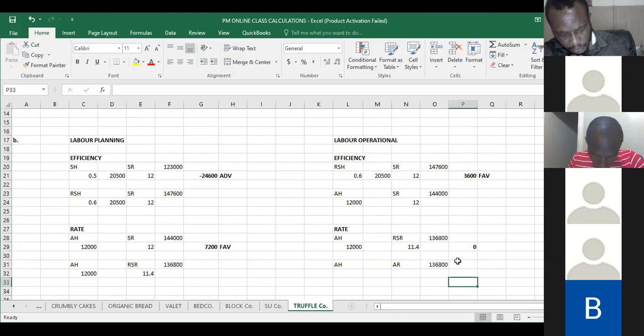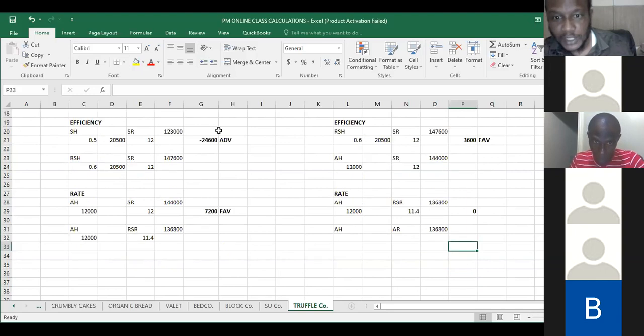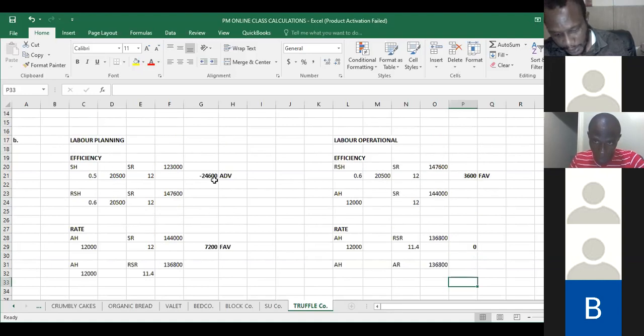Well, they didn't tell us anything. Okay, all right. But the performance of the production manager will generally be involved with production, and the efficiency variance, the operational part, is favorable. The reason for the adverse efficiency variance, of course, is this new slightly softer truffles that is taking them a long period to get used to. So the whole learning curve effect has come back again, and this is not the first time we are seeing it. And then the rate variance is favorable.